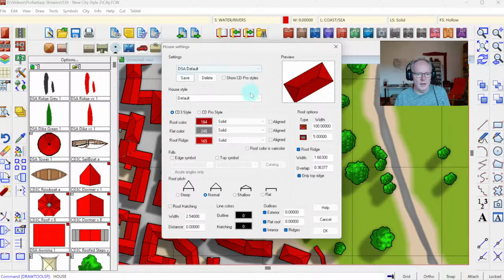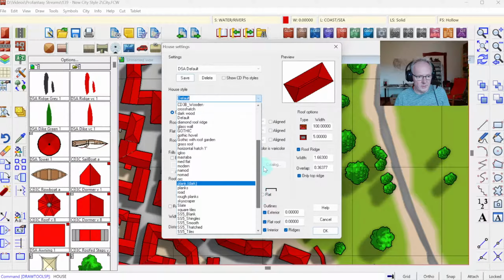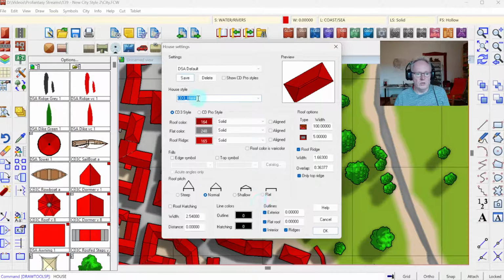Here we are. And for the house style, this is the house setting I've been talking about. The house style is the style that sets up the edge and roof fills and stuff. And for that, we're simply going to use an existing one, because there's a simple blank one here, CD3 blank. That's the one I wanted to use, and use this as the basis that makes sure our outlines are just straight ones and not tapered or indented for roof tiles or something like that.